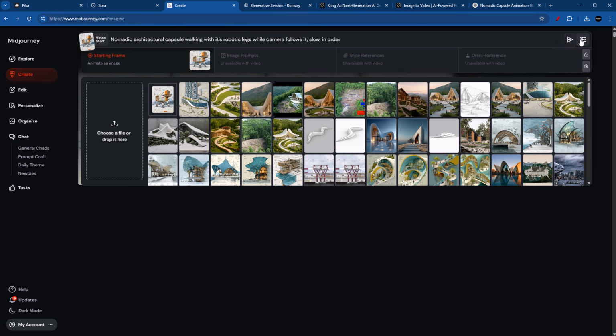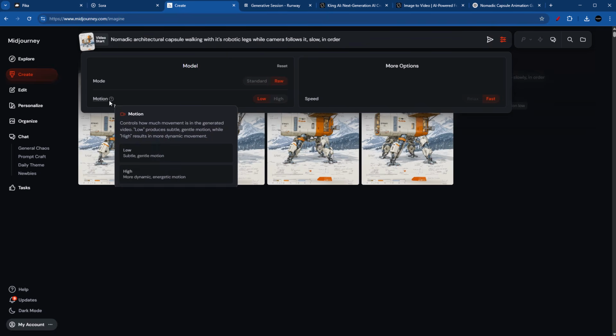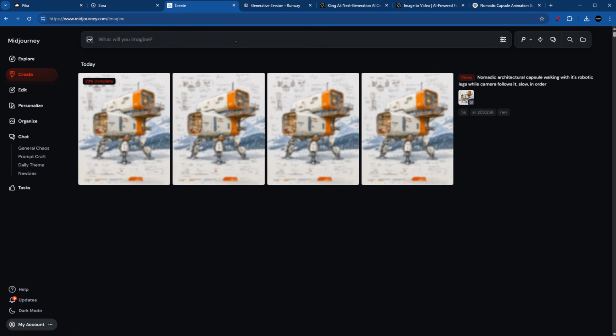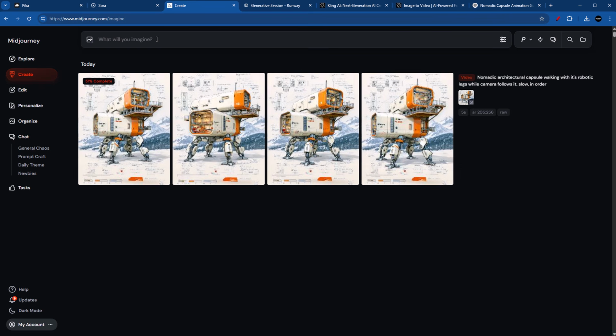One thing to keep in mind is that in settings, we have two parameters, motion low and motion high. For architectural purposes and this type of movement, I'll go with low. I don't want a dynamic, fast-going camera movement, so that's why I'm sticking with low. This is awesome. Midjourney is going to give us 4 different results and it's quite fast. I think it's a little bit faster than Pika and Sora so far. By the way, in Midjourney, you can get animations starting from only $10 per month. However, if you're into creating lots of animations, that membership is not going to be that good for you. You will probably need a $30 subscription.